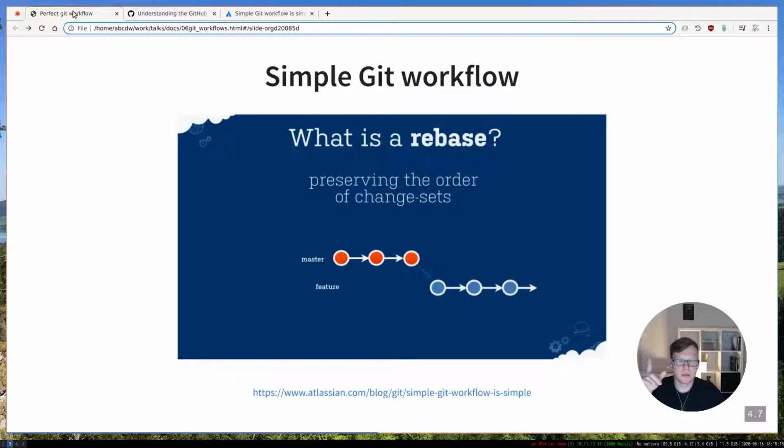I placed a link in the slides, and you can find it and read in more detail, but the simple answer will be the following. When you're merging something from master to your feature, for example, you create a merge commit which contains all the changes from all those commits from master in one commit, and your feature branch will still be placed in the same place, but with an additional commit which accumulates all changes from the master branch.